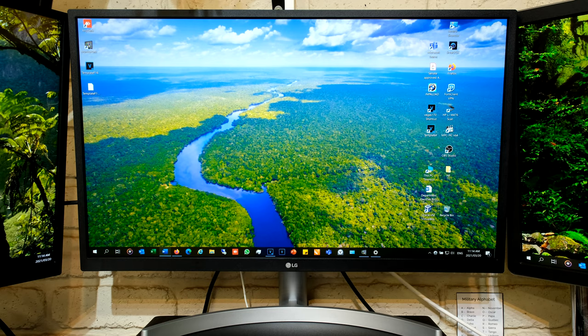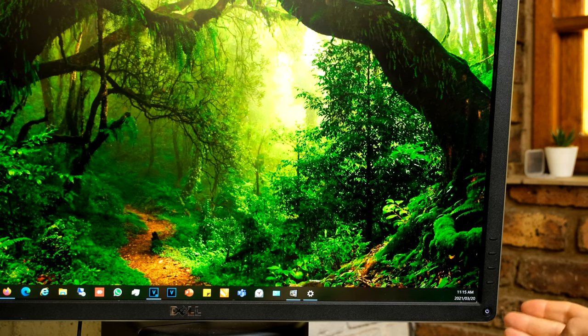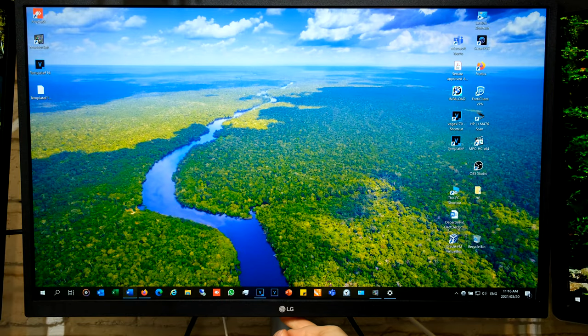So if I show you my monitor next door here, on the corner here, there's a little button. Inside that button is a dim LED. Dim enough not to bother you, bright enough to show you that the monitor is functional and in the on position. For me, this is very important. Right, so you can toggle this knob to the left, to the right, back, forward.